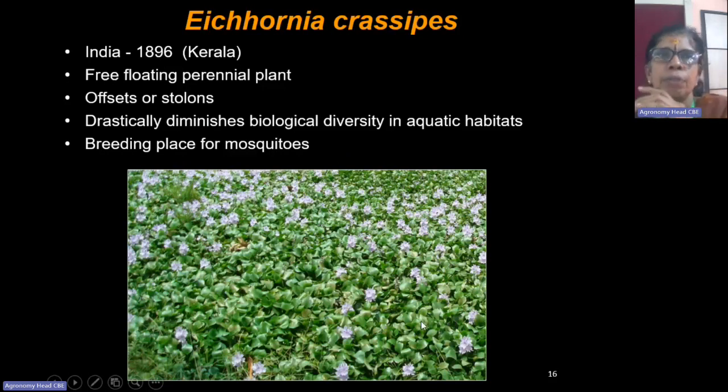Salvinia you can see only in fresh water. It's a freshwater fern. You will not find it in polluted bodies. But in Alappuzha district and other areas where the problem of this Salvinia is severe, you can see there will surely be some pollutants in the water. So the first step in Salvinia management should be pollution control actually.